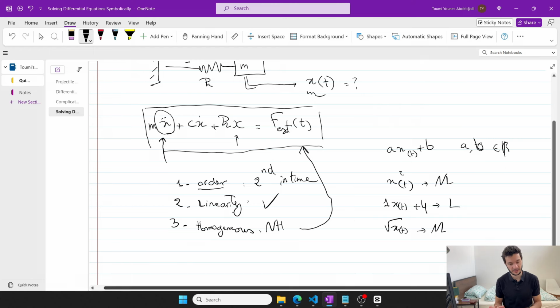Now, the reason why you want to know and be able to classify differential equations is that for some, and in fact for most differential equations of higher order, for example, order 3, 4, and so on, and the problems that are nonlinear, for example, if we had x squared, or the square root of x, or 1 over x, these are all nonlinear problems, which can make the analytical solution very complicated. But in this case, this simple equation is linear, it is non-homogeneous, and it's second order in time. So we can solve it using SymPy.